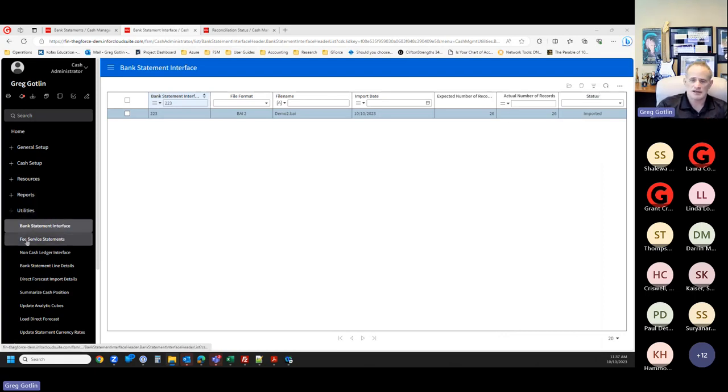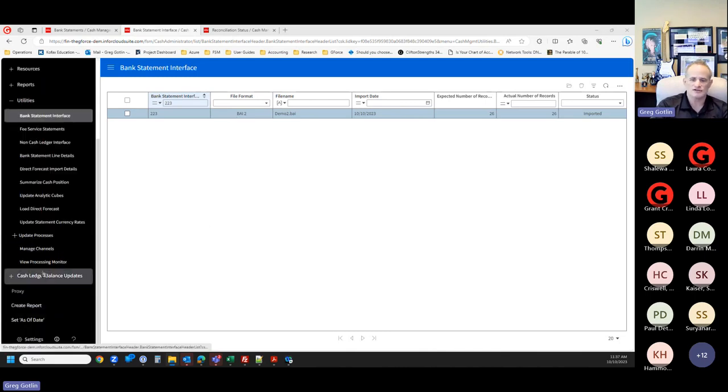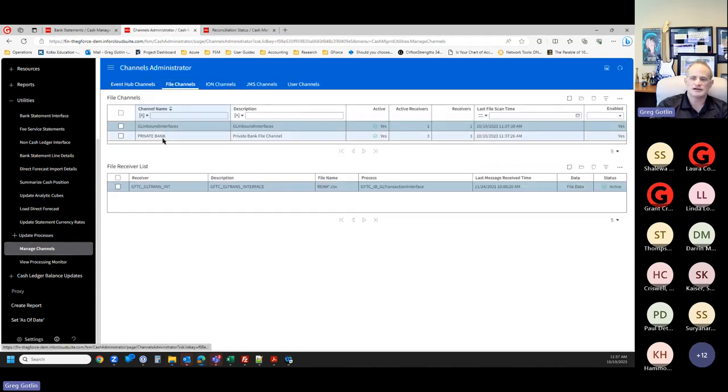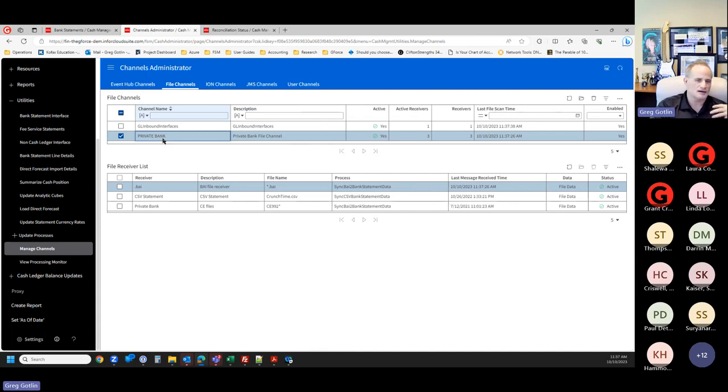Okay. There's some little setup behind the scenes of setting up a file channel to make it process, but it's going to come into here. And based on that channel process, it's going to interface into the system. What does that look like? Someone might ask. A file channel is simply a process automation tool that you can use.